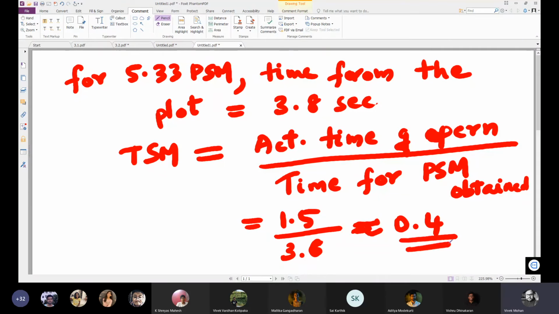Okay, so this is the required time setting multiplier for relay 2 for the given time margin and the given fault current level. Basically, the curve corresponding to this time setting multiplier should be used to find the actual time of operation of the relay. Okay.